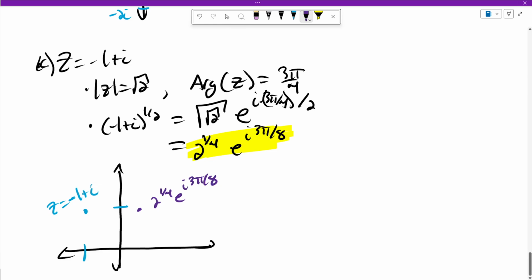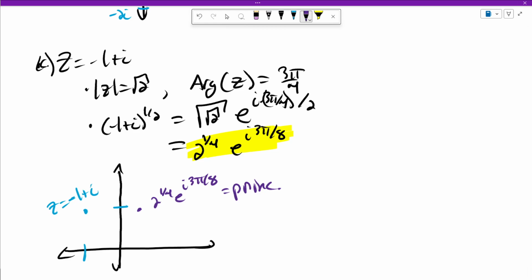Right, so if we square that, we're going to get it pushed out just a little bit further. If we square the modulus, it'll get pushed out a little bit further. And then, of course, the angle is going to double, so it's going to go over to the right spot. So this is the principal square root. And then the non-principal square root is on the opposite side, in the third quadrant. We negate that. I'm not going to draw it, but you can.